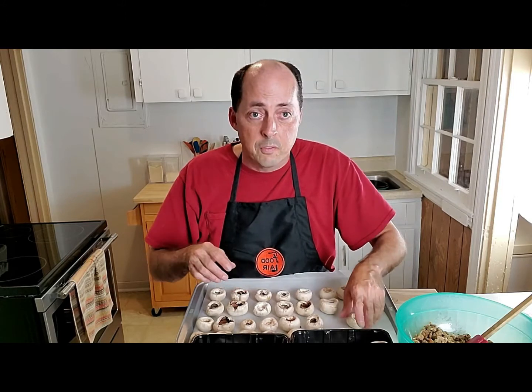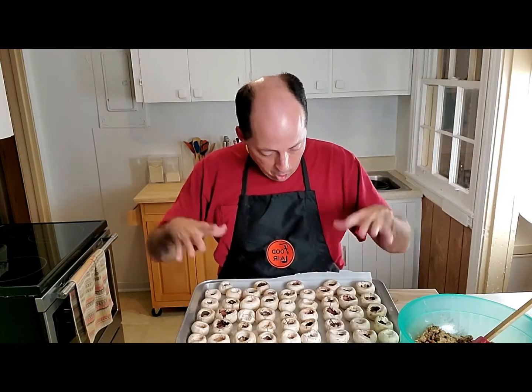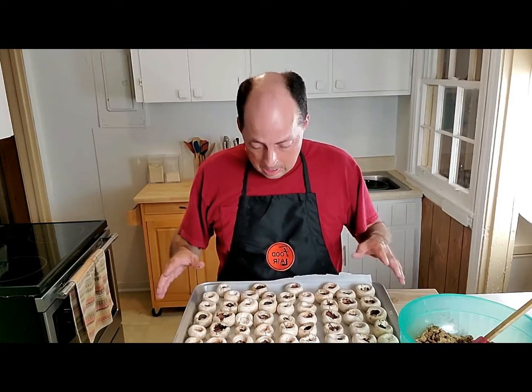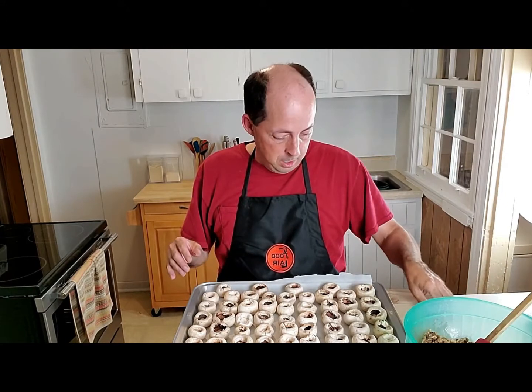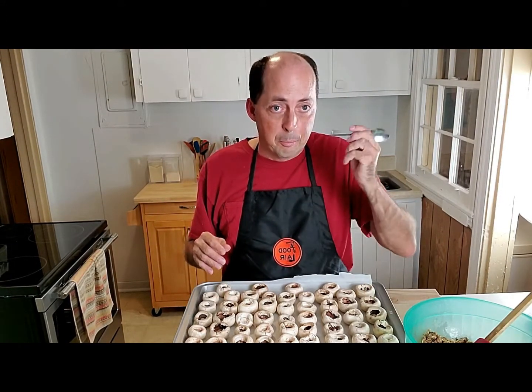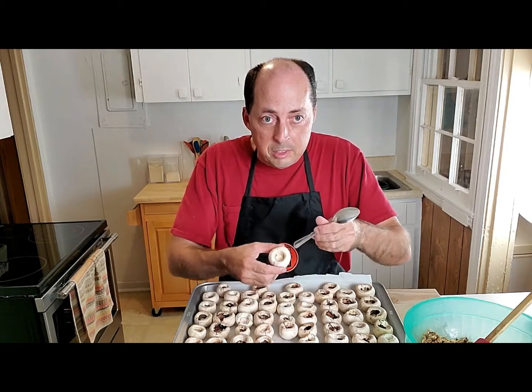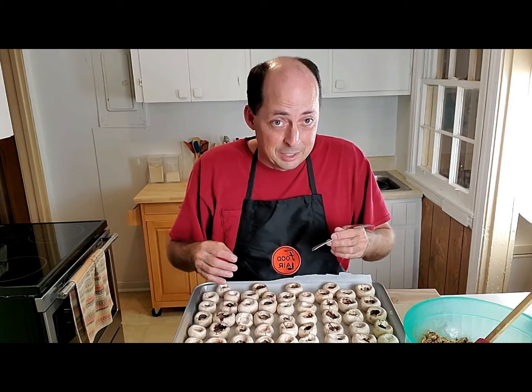And fast forwarding the video in 3, 2, 1. Alright, we're back. And I got them all on the pan. They all fit finally. Got them in this formation. Time to stuff them. Now, because they're so small, I'm going to use a little tiny spoon. Actually, I'm going to use the back of the spoon because that's basically what will fit in the little thing as I stuff them. This might take a little while too.